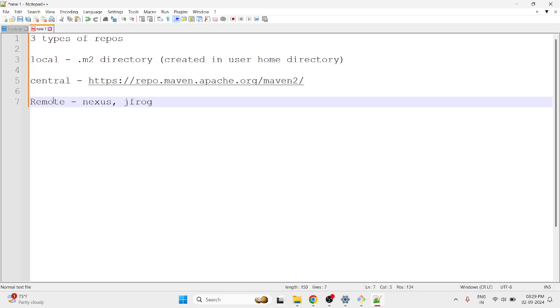So got it, what I'm saying as of now? Yes, bro. So that's what I mean. This is the practice. What I will show is when we start working on this tool, we'll be discussing Nexus in the next class once this Maven is done. So we'll configure at that time how to create a repository and how to integrate that repository with Maven, all those things. So that's okay. That's about the repository types. So three types.